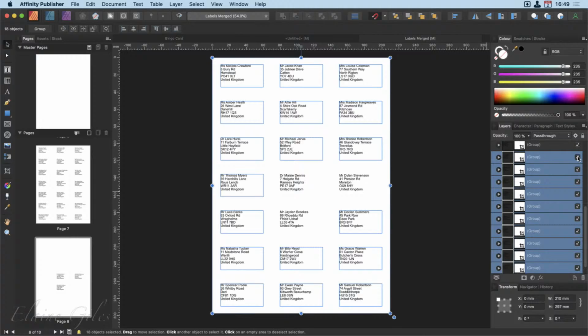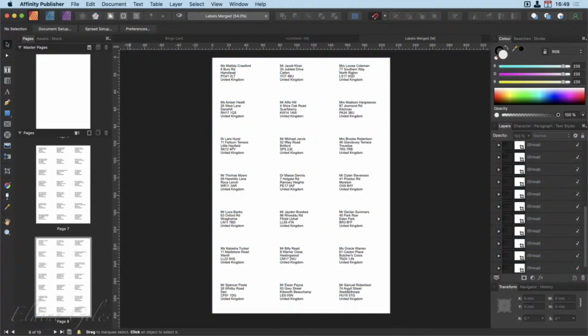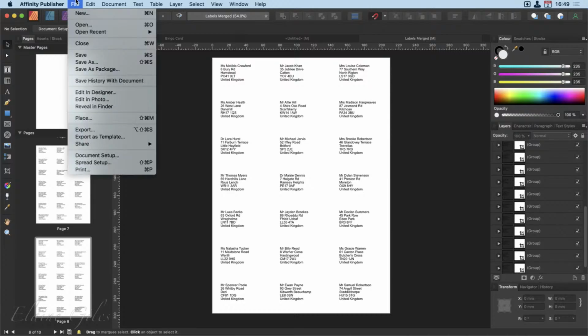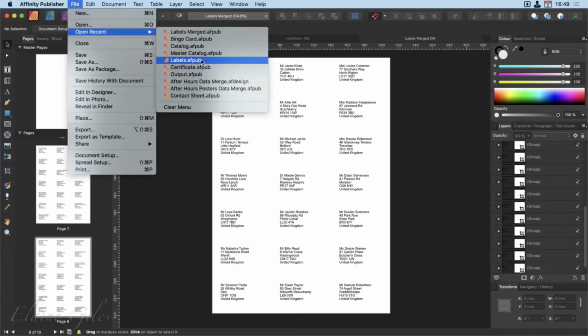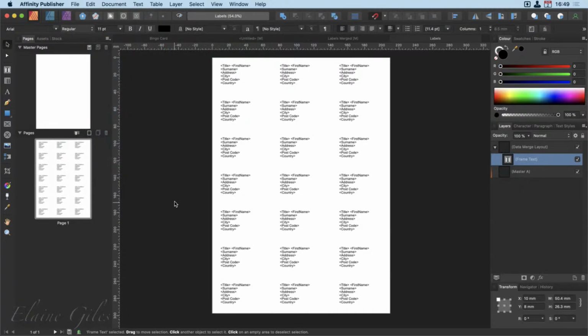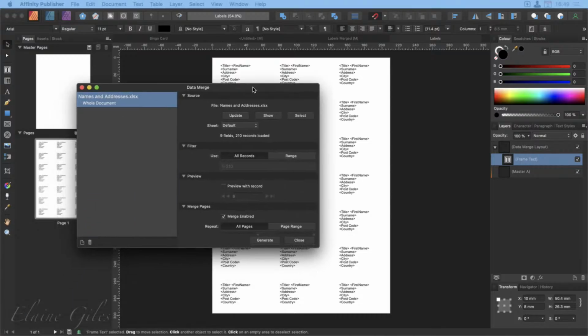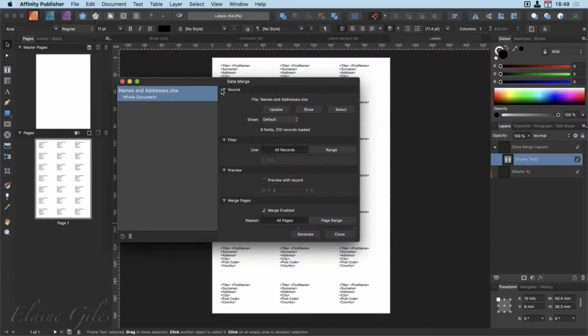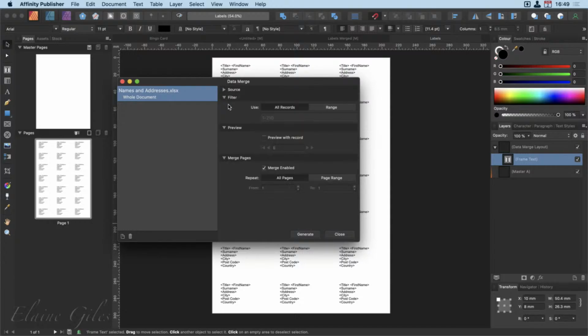Right, the other way that I talked about was in the data merge, so we don't need that one, we actually need the merge labels. I'm sure I said the merge labels, that'll be the one. So this is where you set it up. In here you did have the option, so your sources at the top, fold that up. Your first option was in here, where you could choose the labels to be printed. But as I said, the filter, not great. Not great, to be honest.